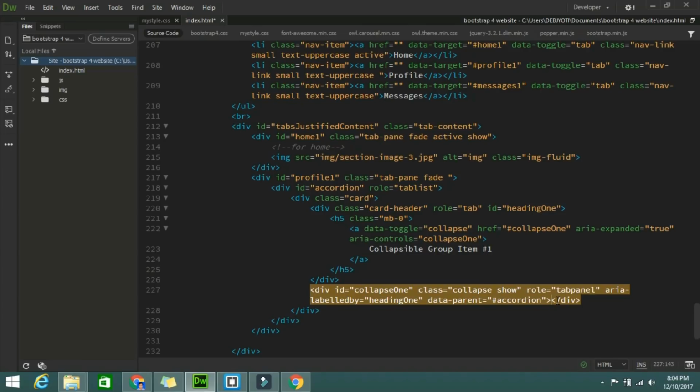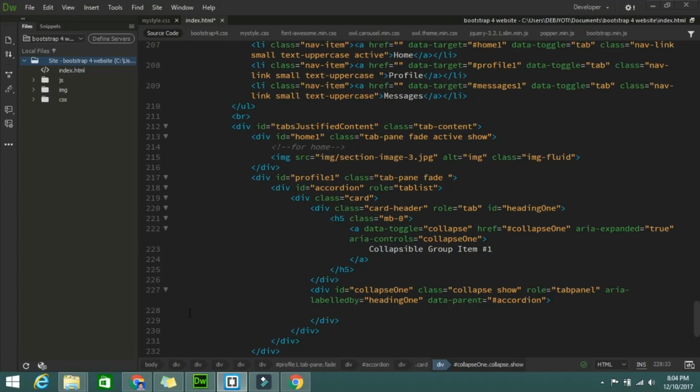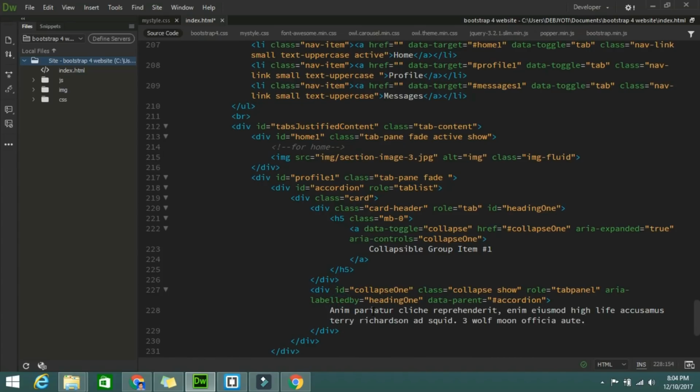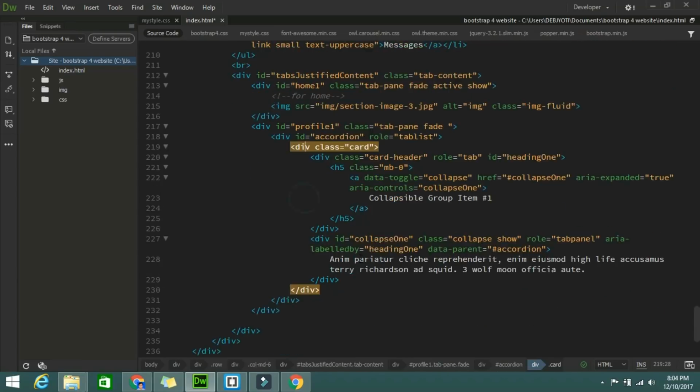So close it. In the div write whatever text you want to show. Okay, so now it's finished. So till here the card is there.